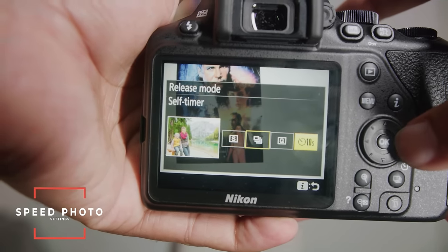While in live view, hitting the info button toggles different overlays. Sometimes you just want a grid, sometimes you want to see all your settings at the top, sometimes you're more focused on video info. I think of it as: hit it until you get the overlay and information that's important to you. Personally I usually just leave it on the setting where I can see the basics, and when I go into video it'll automatically show my video timing.